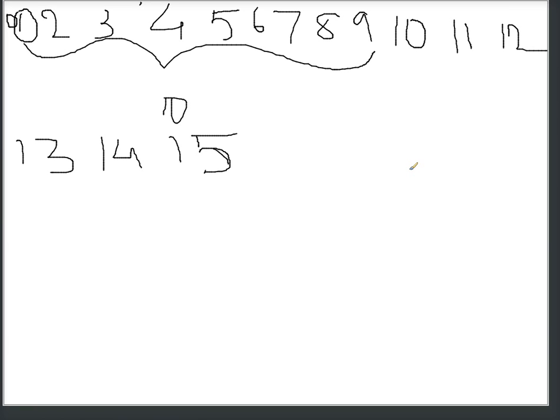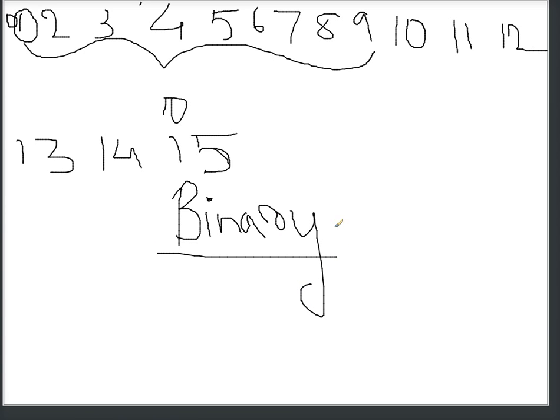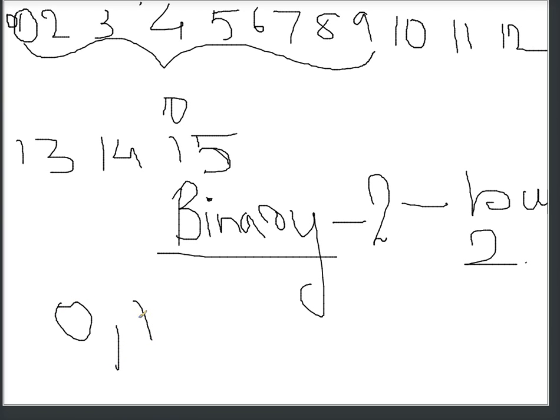Other than our decimal system, we have a few other systems we have to look into. It's like the binary number system, and this came into prominence in our life. Binary means 2, so the base is 2, right? So when the base is 2, we will have only 2 symbols. Just like when we have a decimal system, we had 10 symbols, 0 to 9. In the binary system, we have 2 symbols, that is 0 and 1.